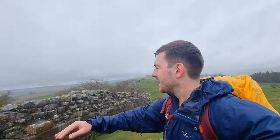We are now at probably, I don't know whether it definitely is, but probably the highest point on Hadrian's Wall. It's the bit where it's on a cliff face the whole way, and as we were approaching it really started raining, so we are soaking wet, and it's probably the worst point on the wall for it to rain. We've been lucky all day, had sun, but yeah, we are now very wet. We're about 6 kilometers from the campsite, so looking forward to that and a hot meal.